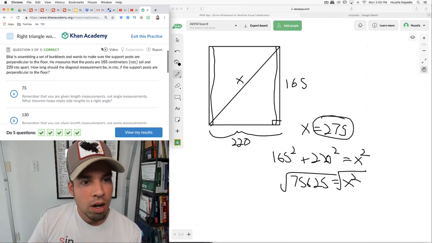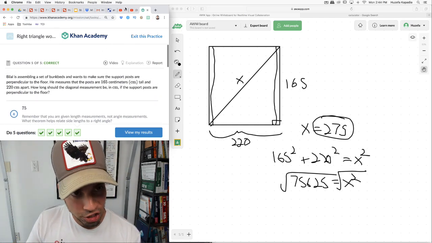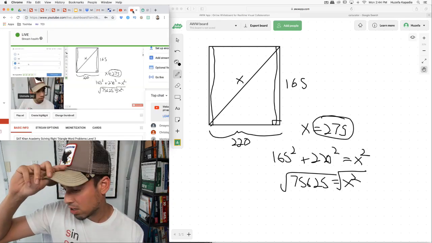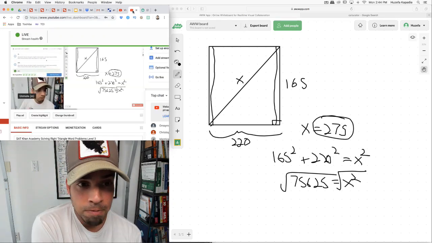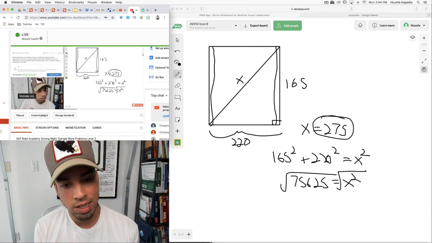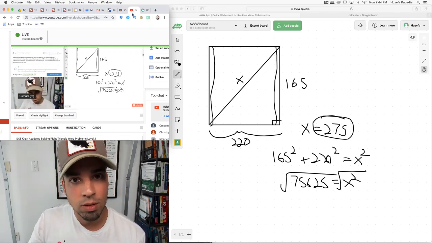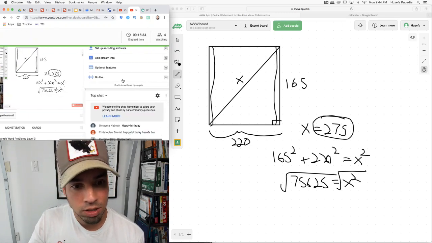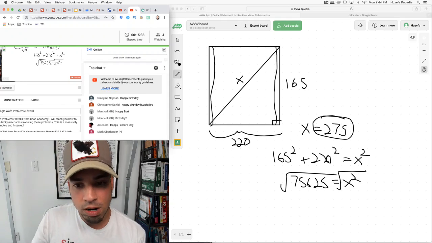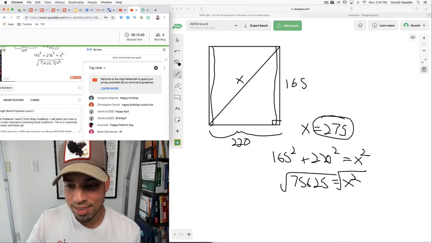Now, these are interesting questions. I'm not sure, I think I've talked about this before. A lot of these Khan Academy practice problems, they're great, and I think they are the most reliable in terms of good practice resources. But sometimes there's a little disconnect between what I see here and on the real test and practice tests and so on from College Board. So these are all right problems, but I haven't seen things this similar.